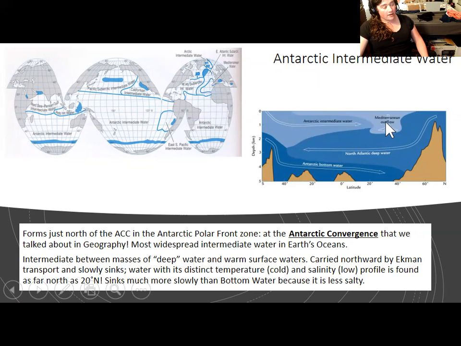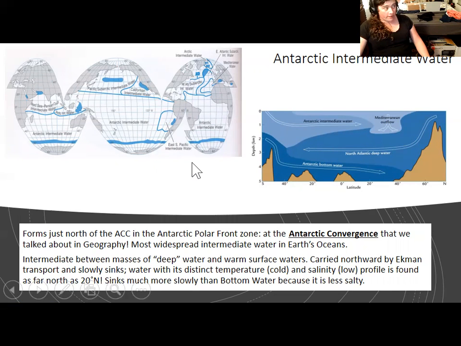And at the North Atlantic, you actually have something funny happening with the water coming out of the Mediterranean, because the Mediterranean Sea is excruciatingly salty because it's so landlocked, because there's a very narrow channel of water to get out of it, the Straits of Gibraltar, the tiny little gap between Morocco and Spain. As soon as that water gets out to the rest of the ocean, it sinks right down because it's so darn salty. And you can see that it actually sinks below Antarctic intermediate water, but not below the North Atlantic deep water as a result of that.